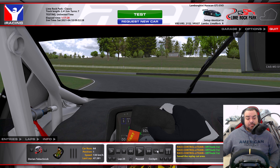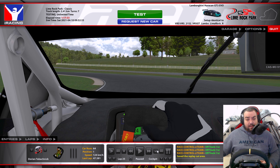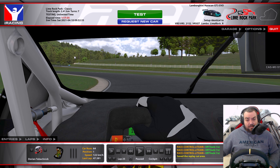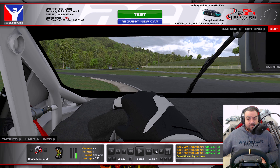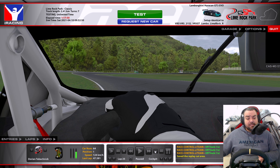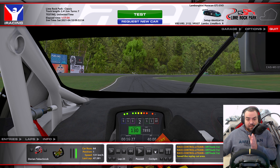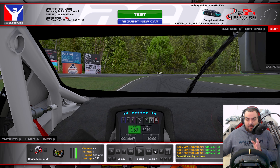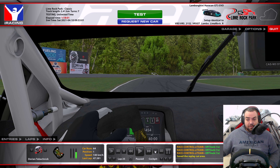Downshifting into second very late, right here, and the reason for that is because again I'm trying to compromise the exit here to get a better line for the right-hander coming up. I want a very, very late apex here, so I'm going to ride the curb on the inside and hug it the whole way through. Already back on the power, but not flooring it yet — just as I clear the curb, straighten out the wheel, then floor it. The car is super straight right now; I've got it lined up to the left correctly and I'm going to start to initiate the turn in to the right.